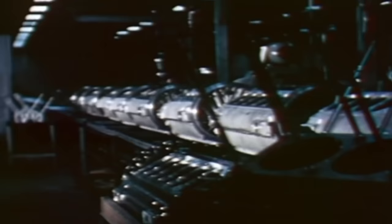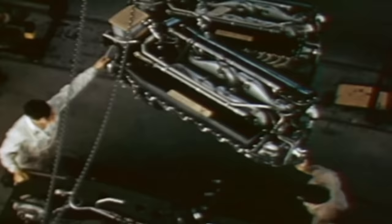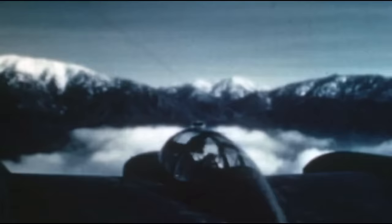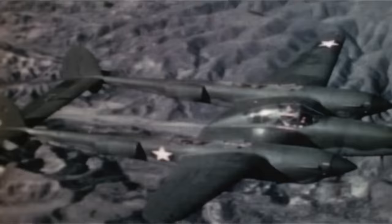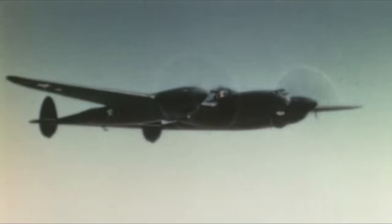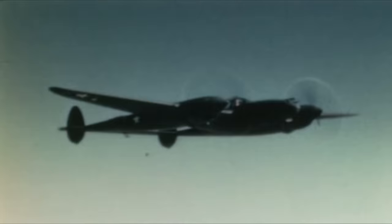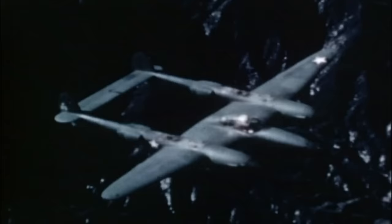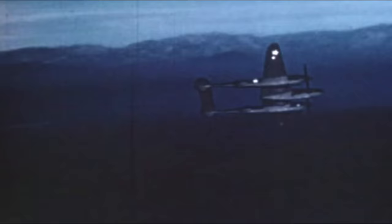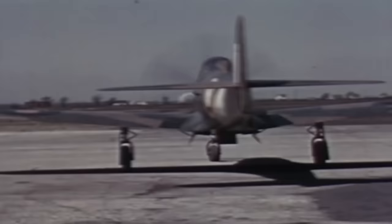The US did have the Allison V-1710 — a 12-cylinder inline engine like the British Rolls-Royce Merlin, but with a complex turbocharger often difficult to fit into an aircraft. To boost power at high altitudes, the Allison used exhaust heat to power a turbine and increase airflow. One American aircraft, the Lockheed P-38, had the extra space needed to house the turbocharger in its tail booms — but given the size of the P-38, it wouldn't have fared well against nimble single-engine German fighters in a dogfight.